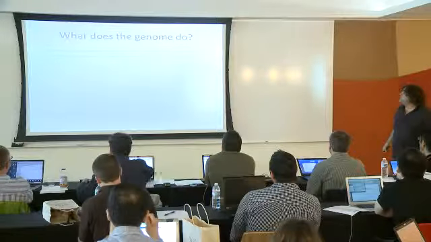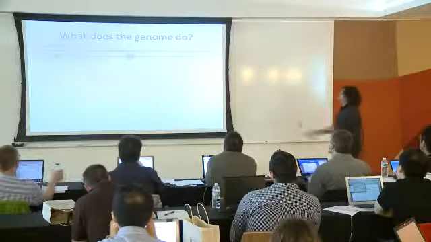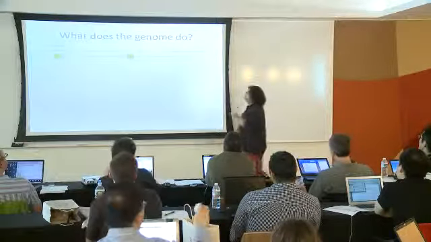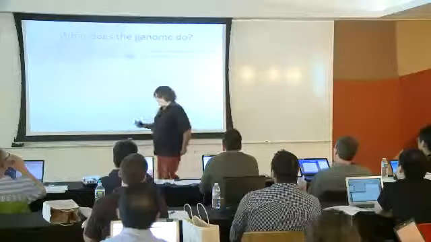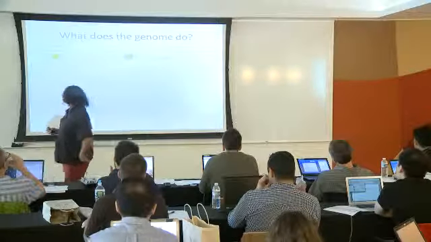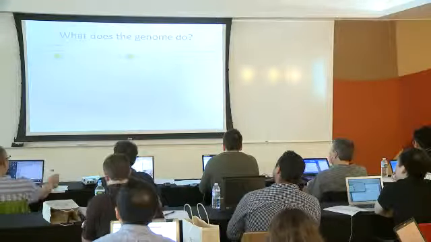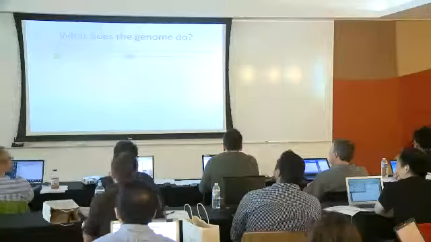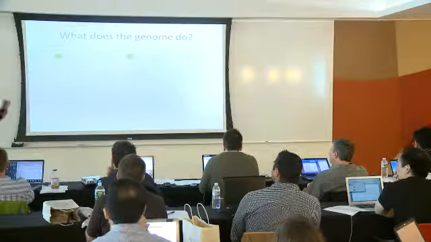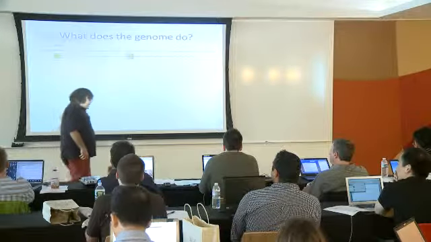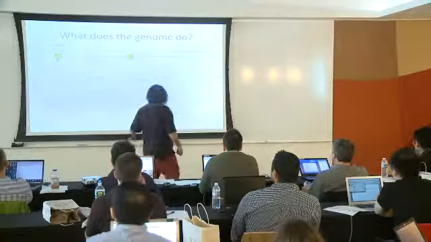For example, one thing you can learn just by looking at the sequence is where genes are. So some parts here have a pretty clear sequence signature that's telling you there's a gene over there, some part that's coded for a protein. Okay, how does something like that help us?